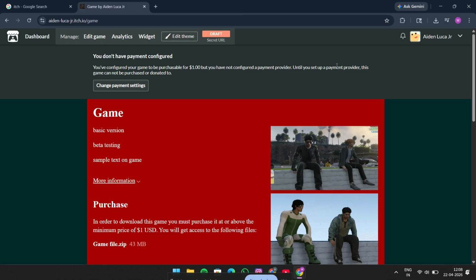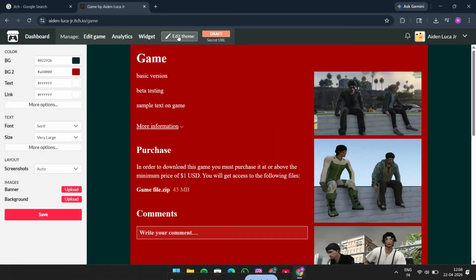This is the section you need in order to customize the look and feel of your project page. Inside the theme editor, you can change the styling and adjust the theme settings according to your preference. Depending on what itch.io allows for that project, you may be able to update colors, layout-related settings, and other visual elements so the page feels more personalized. Take your time here and change the theme accordingly until it matches the style you want.